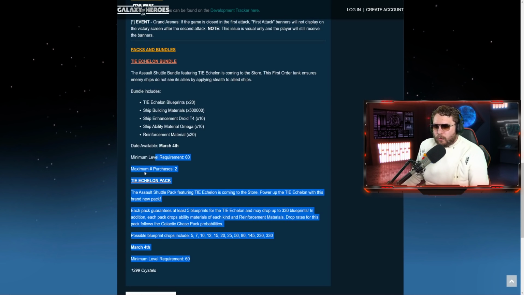So TIE Echelon will be live on Thursday for Grand Arena, live on Friday to test out the TIE Echelon, then live again on Saturday for another Grand Arena showdown.